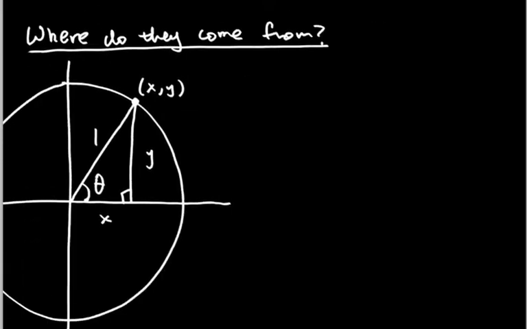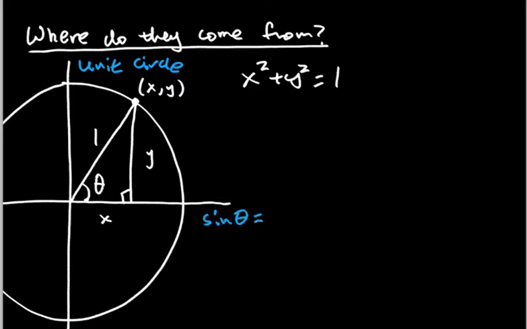So here we have a right triangle. So let's do the Pythagorean theorem on it. So we have a relationship here. Something squared plus something squared. So the sum of the square of the legs equals the square of the hypotenuse. Also, quick little side note, since this is the unit circle, we can conclude that sine of theta is the y value and cosine of theta is the x value.